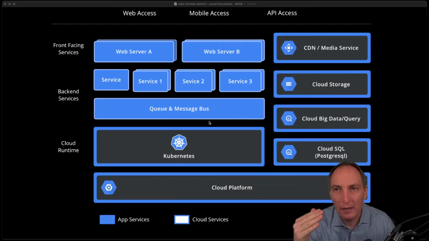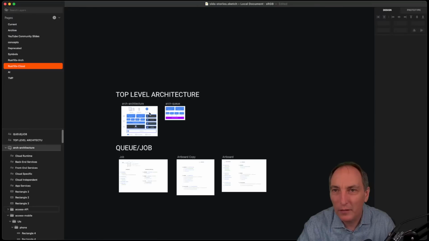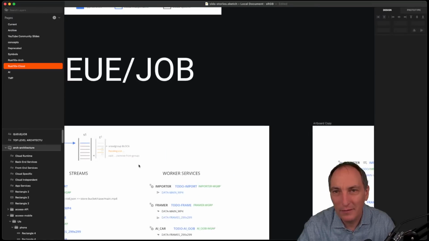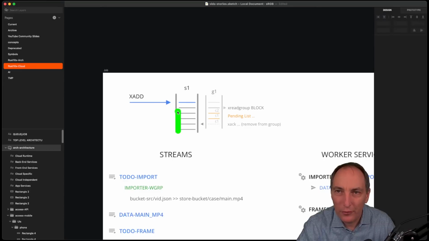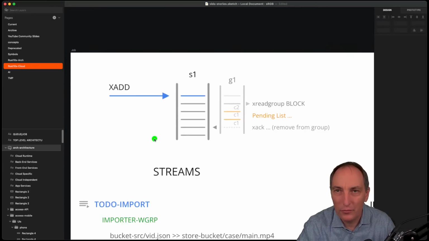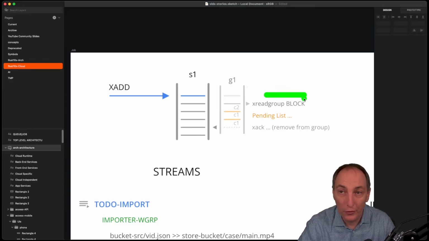One of the amazing things about the stream, and I have a very dirty architecture somewhere there, which needs to be cleaned up, is that you have a stream, which is a kind of queue, and then you have a thing that does the XADD and adds to the queue. You can add as much as you want. Then you have these core things called consumer groups, and a group is kind of a window of this queue, and you can have multiple consumers of this group.